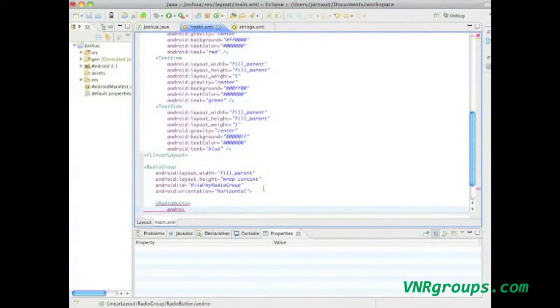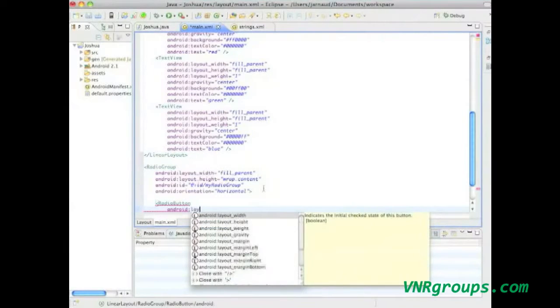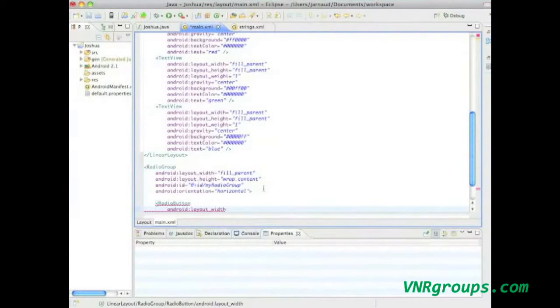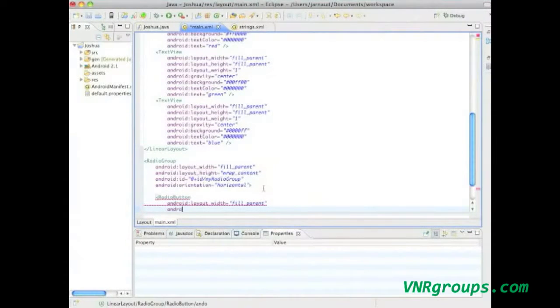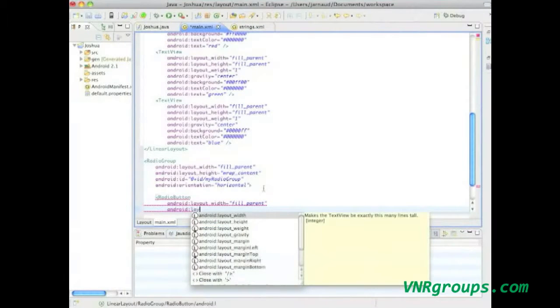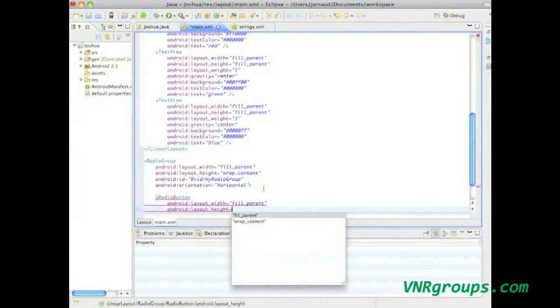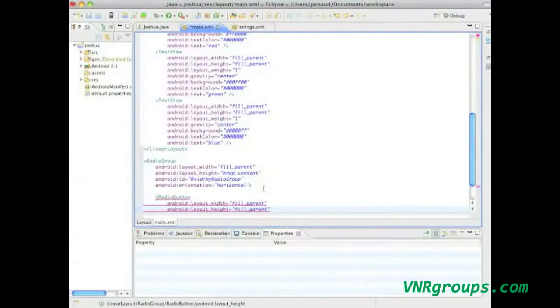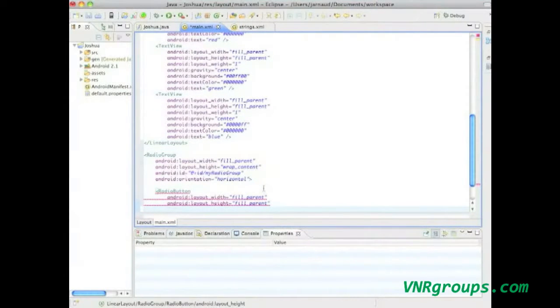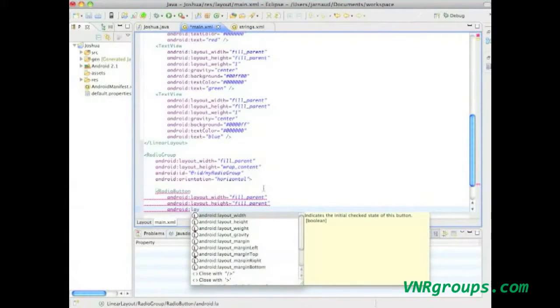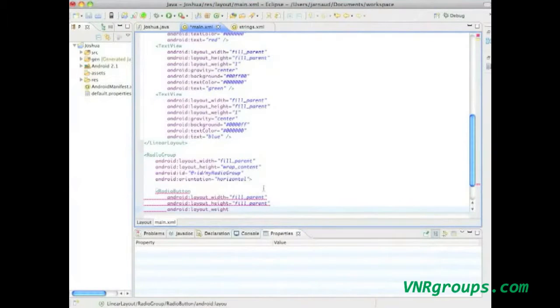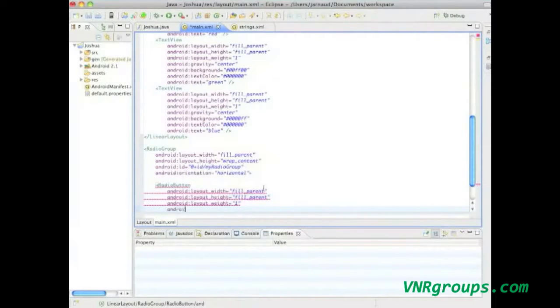Perfect. I will now create my first button. So it's a radio button. Android layout width... Okay, I like when the editor is helping me. I'm a little bit lazy. So fill parent for the width. Layout height fill parent.